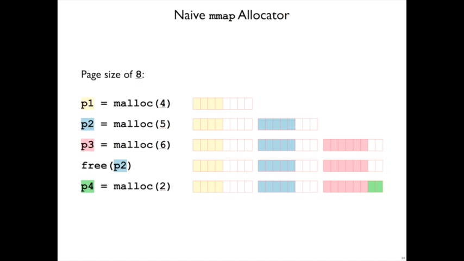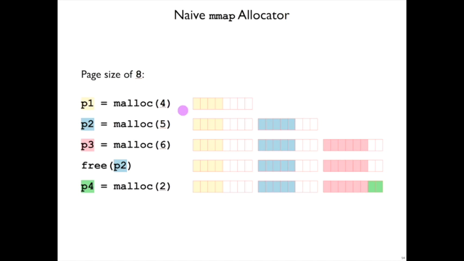One benefit of this chunking approach is that it can also work with mmap. So instead of using sbrk, we allocate pages in some chunks. I've picked 8 words as the page chunk size here, since that's only 128 bytes, and pages are actually 4096, so realistically we'd pick a bigger number. But it's the same idea.